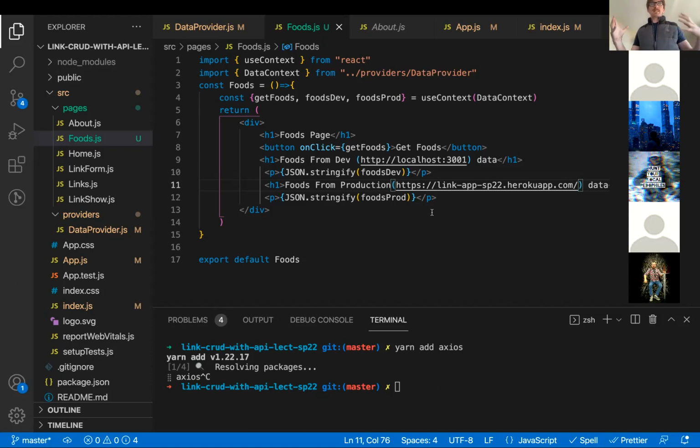So yesterday we did all of our back end, and then we started to work on the front end. Today with foods, we got some of our back end working, right? We have the get all foods and we have the show one food working.